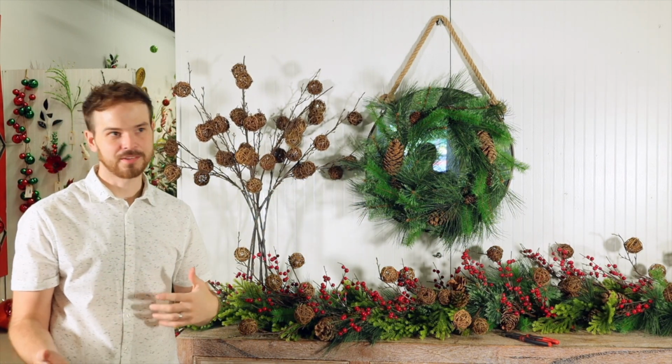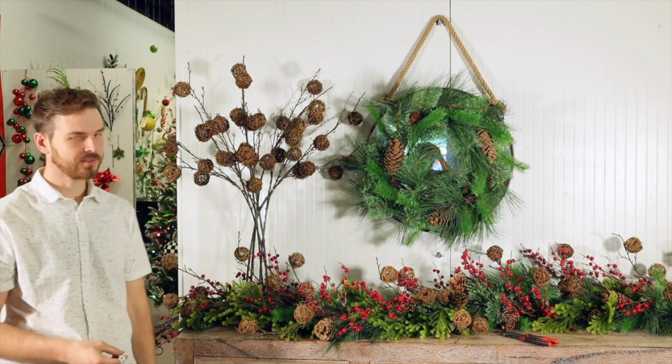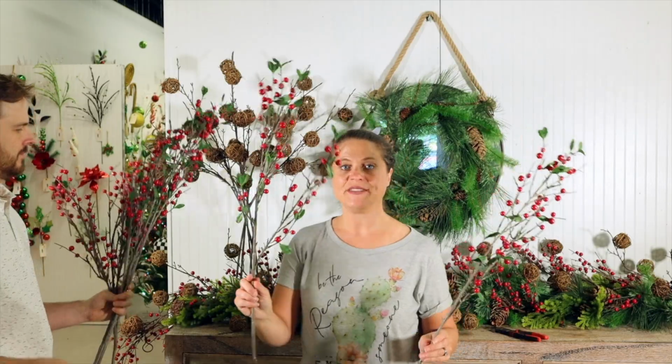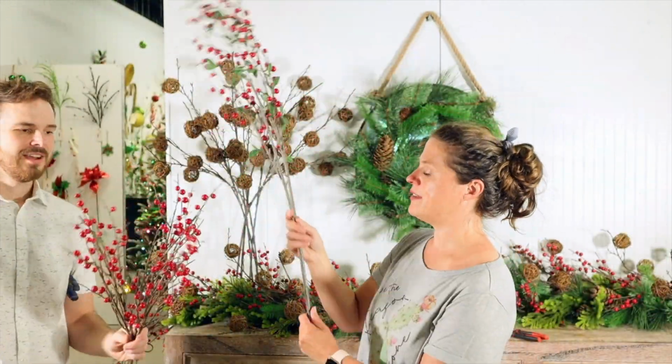And the next thing I'm going to do, you could leave it like that, but I'm going to add just a few red berries that are a little bit different style, but coordinate very well with this one. The next item is a red berry with leaves pick. So this is not just red berries, but it also has some small little leaves on it that you're going to drop in, right? How many of these are you going to use?